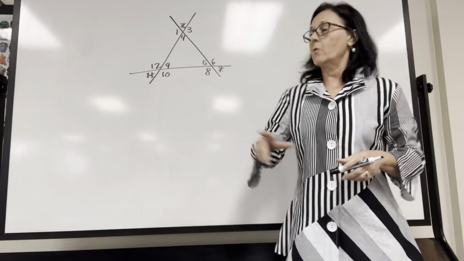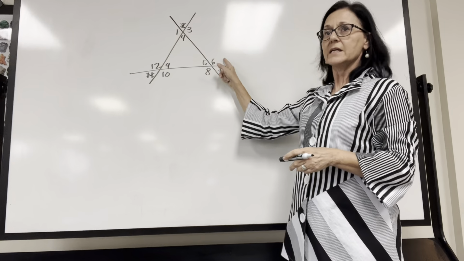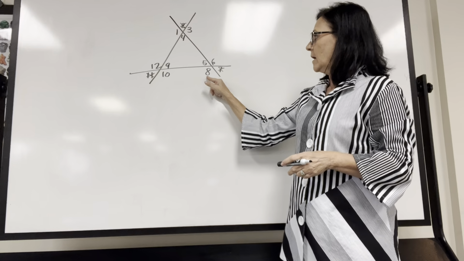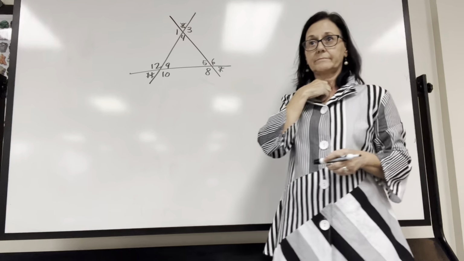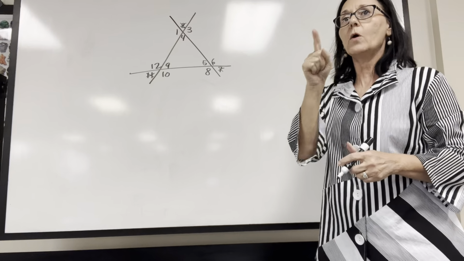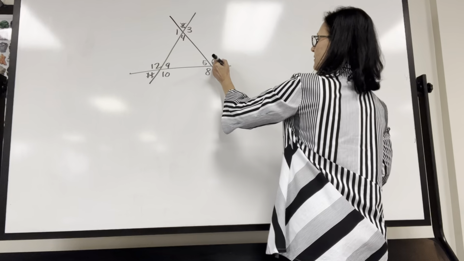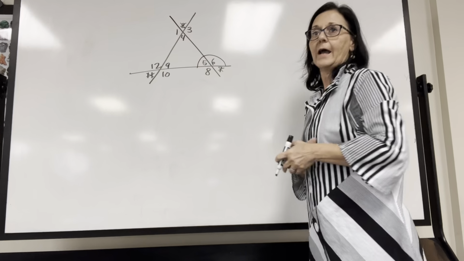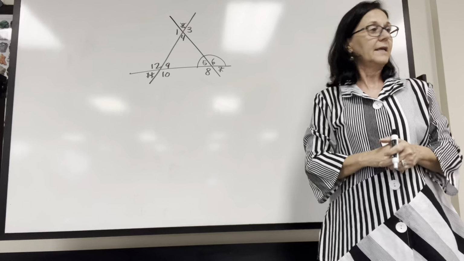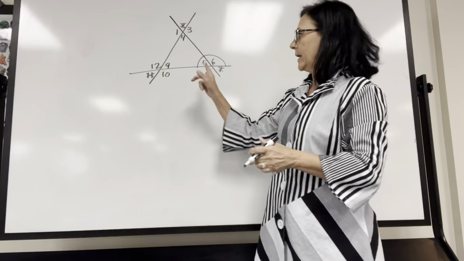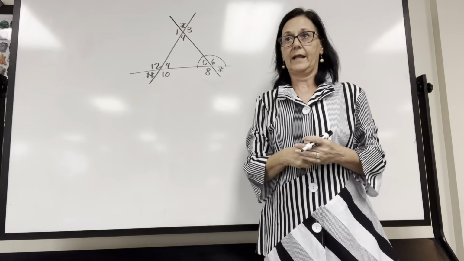All right, so 3 is an exterior angle, 1 is an exterior angle, 6 is an exterior, 8, 10, and 12 are exterior angles. Got it? Here is what is true about exterior angles. Well, number 1, they form a linear pair, right? It says that 5 plus 6 is 180. 5 plus 8 is 180. 9 plus 10 is 180. 9 plus 12 is 180. 1 plus 4 is 180. And 4 plus 3 is 180.